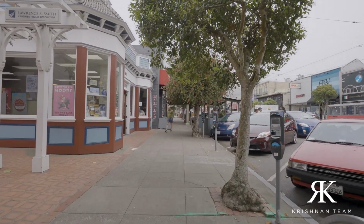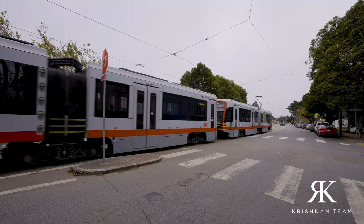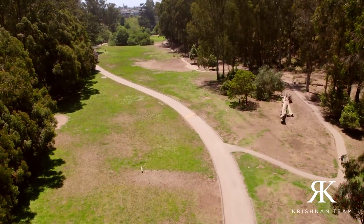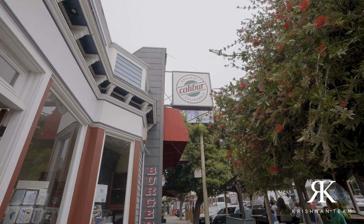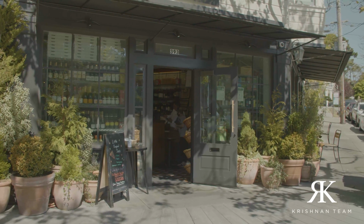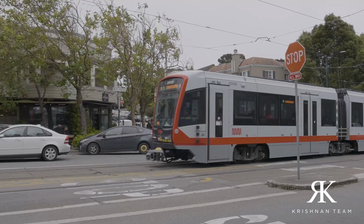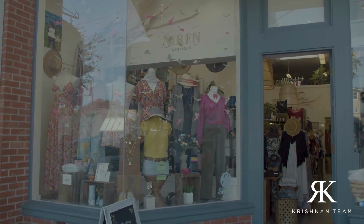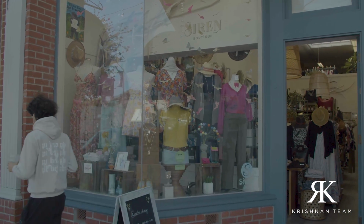you guys. There's a very cute downtown. There's a Muni line that can take you straight to downtown if you're working downtown. There are a lot of green spaces nearby. So West Portal Avenue is super cute. It's not a big downtown. It's more of, I call it a boutique downtown, but you've got a Muni that runs through there. There are a lot of smaller mom and pop shops. There's a lot of bodegas there.